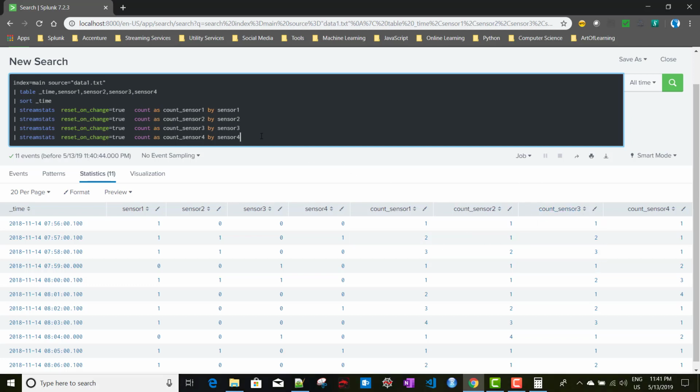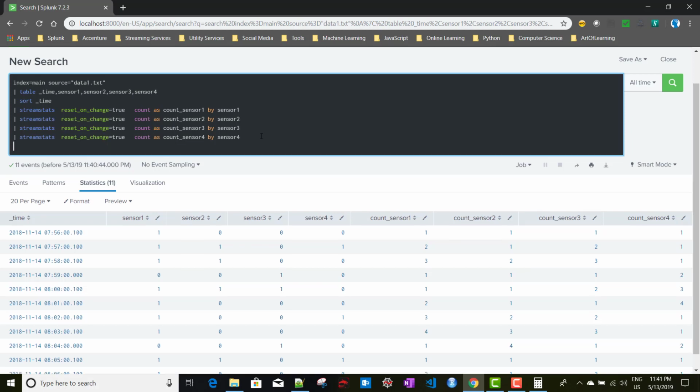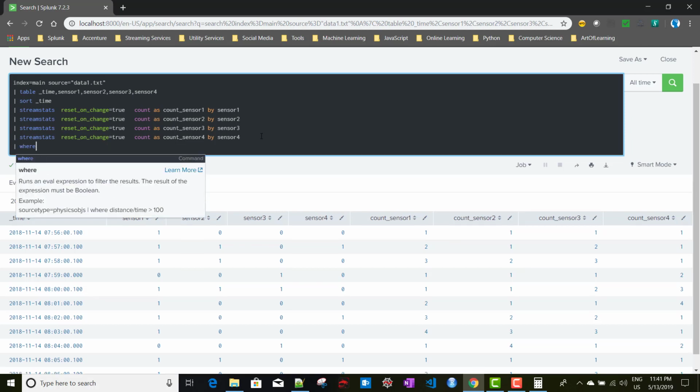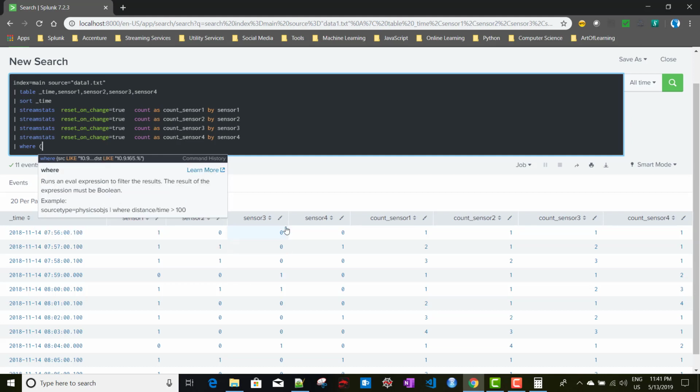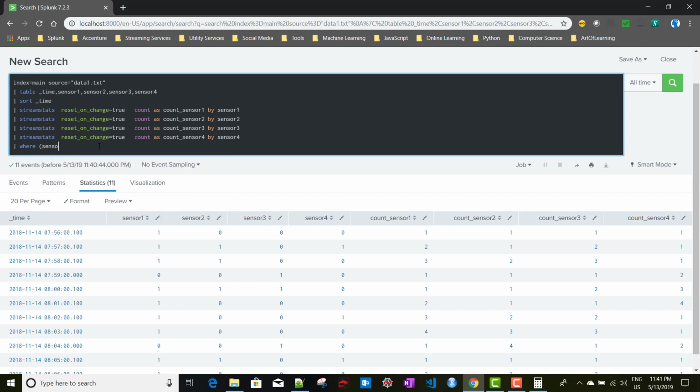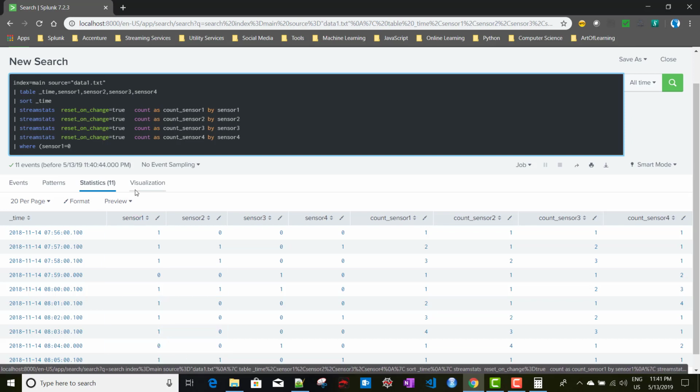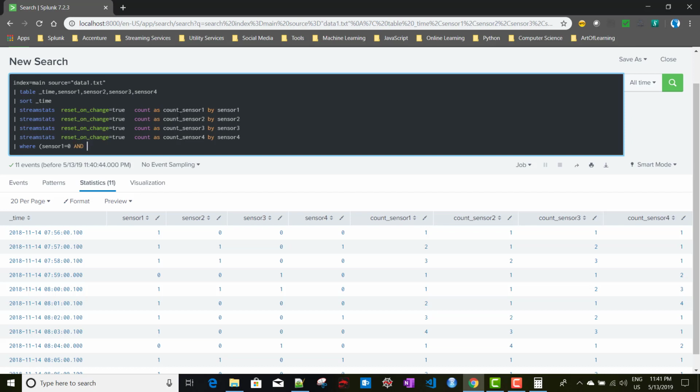Now it is just a matter of adding a condition for that alerting purpose, right? So I will be saying where my sensor 1 equals 0, because we only bother about when it is sending 0, that's why I'm giving 0, and this count of sensor 1 greater than or equal to 4, because I am only bothered about this 4th count, right?